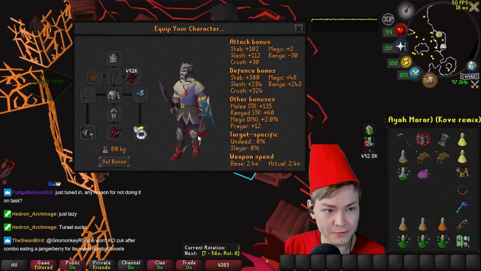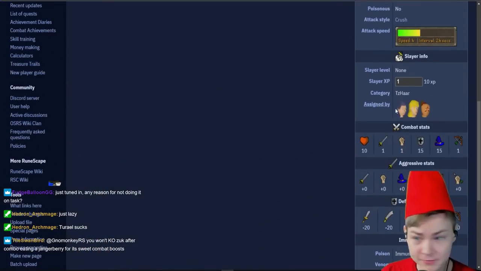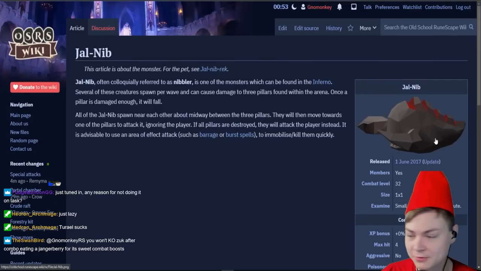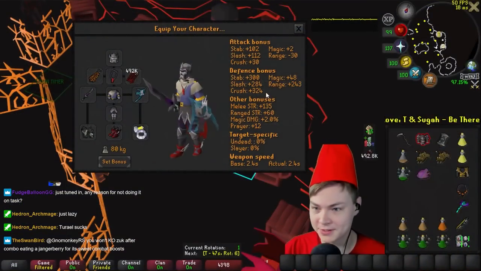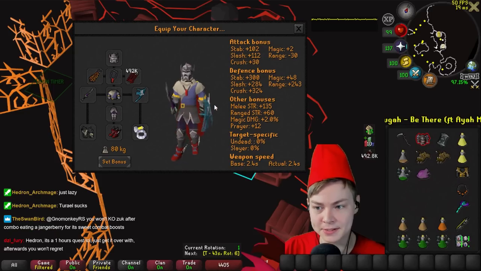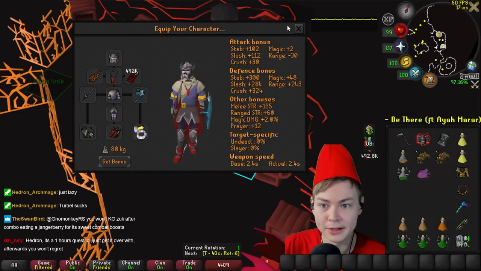Nibblers have 15 mage level, and I can pull it up. 15 mage, and they have negative 20 mage defense. That means that you can cast freezes no matter what. It's okay if you don't have a ton of mage bonus. This is enough. It's just for catching nibblers, though. That's it. And yes, you can cast in melee only Inferno.